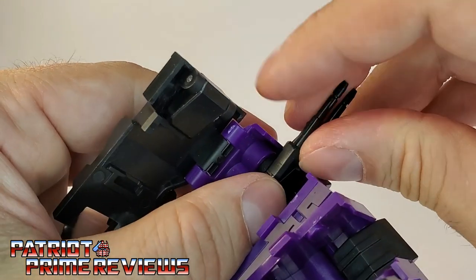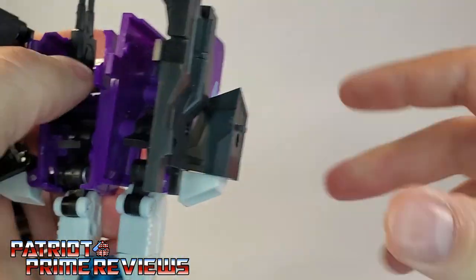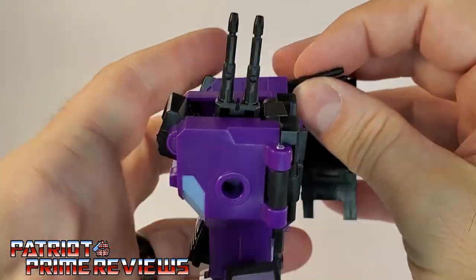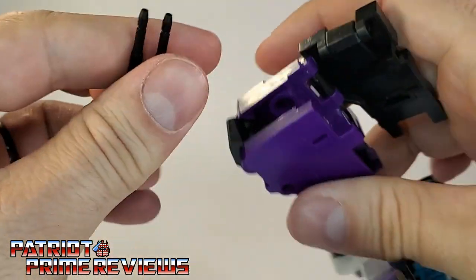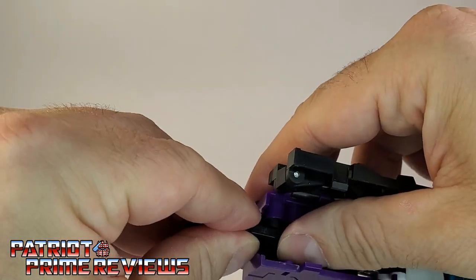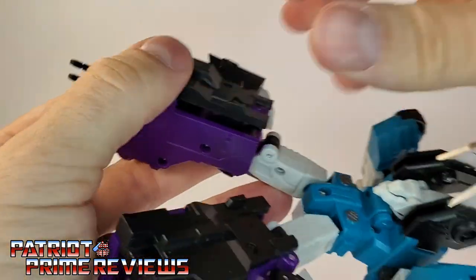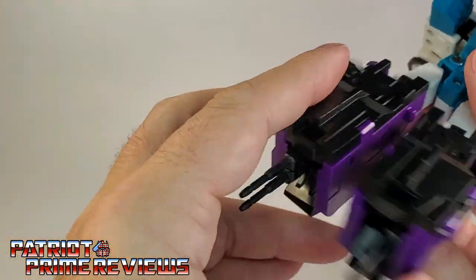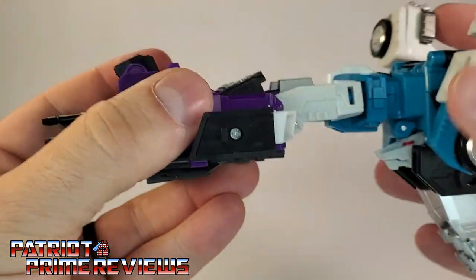Now we'll put the double barrel blaster back in. There we go. Shut that flap. Do the other. Now this one is harder to get in for me for some reason. I just can't get that one lined up just right, but there we go. So now I've got both of the double barrel blasters in. Get that shut. Tab the legs together like so.